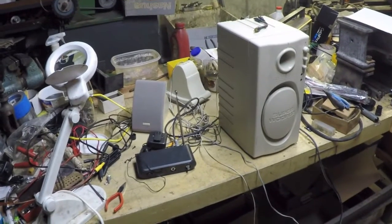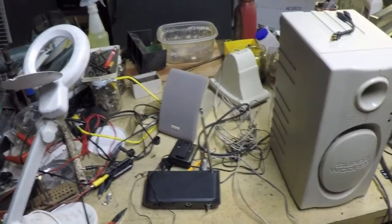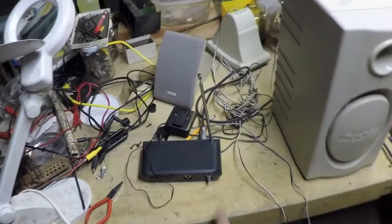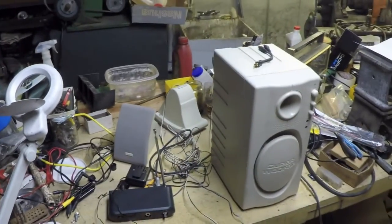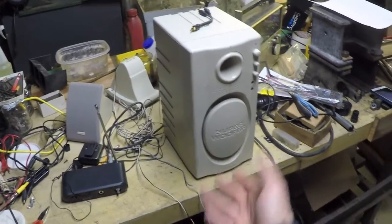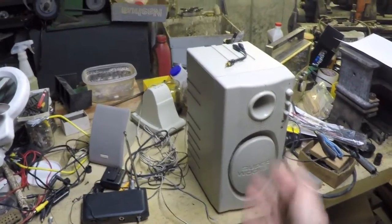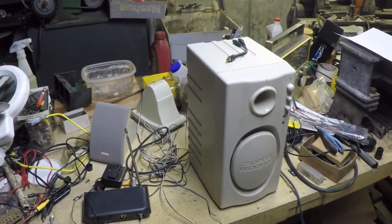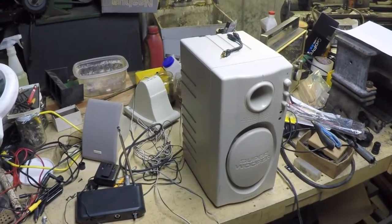Okay, so now that I've got the thing electrically repaired, or so I believe, I've got to test it because I'm not sure, with the complete absence of that squelch potentiometer, how it's going to act. So what I've got is my Optimus brand subwoofer satellite speakers that I used to use on one of the kids' PCs, but they kind of outgrew it.